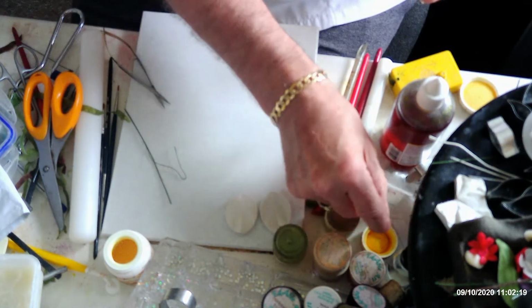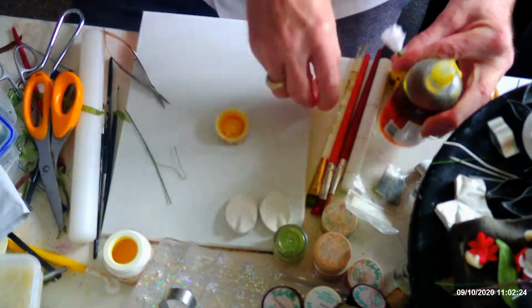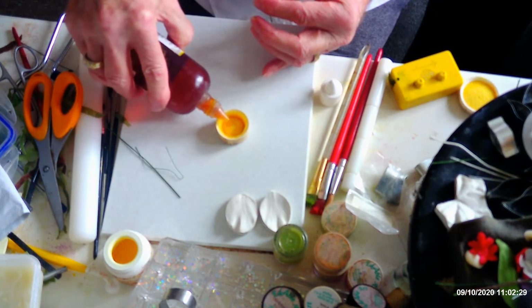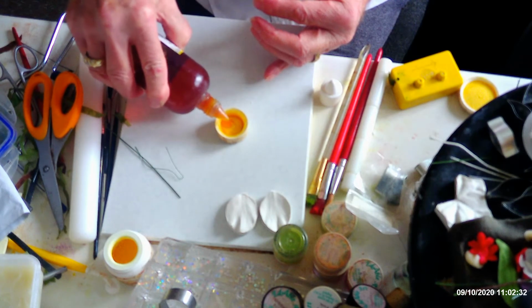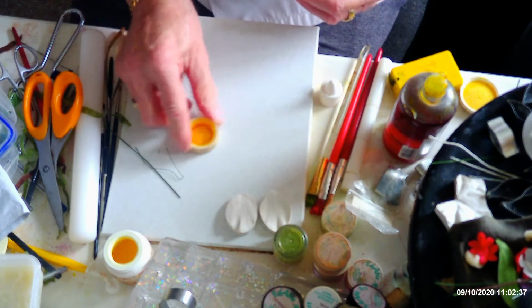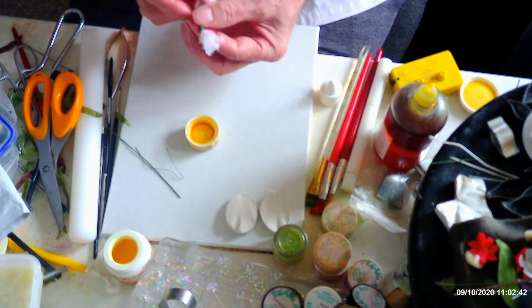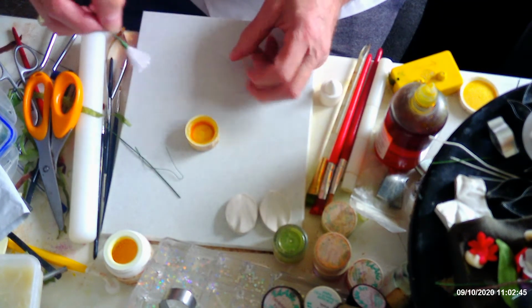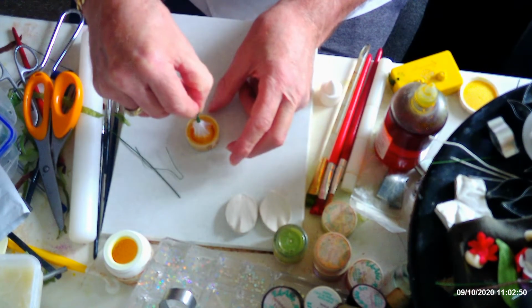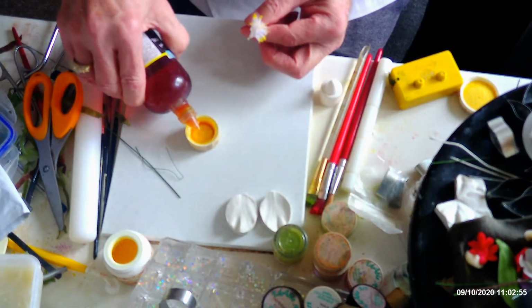So what I'm going to do now is, I've got another cap here that I've borrowed off of something, and I'm going to use some liquid colour here. The one I'm using here is Daffodil from Squire's Kitchen. If you're using Sugar Flair, the one from that is Melon. It's the same colour. And basically what you do is get your stamens upside down, then just touch the liquid like that. Just put a little bit more in there.